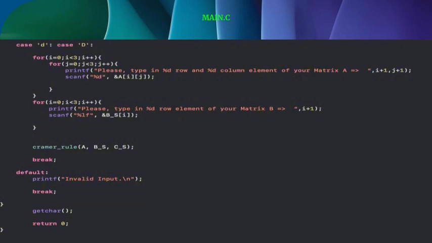Then we can go ahead and move on to case D, which was solving linear equations with the Cramer's rule. So I started with the for loops. I got a nested for loop, and I was asking for the row and the column elements of the matrix.